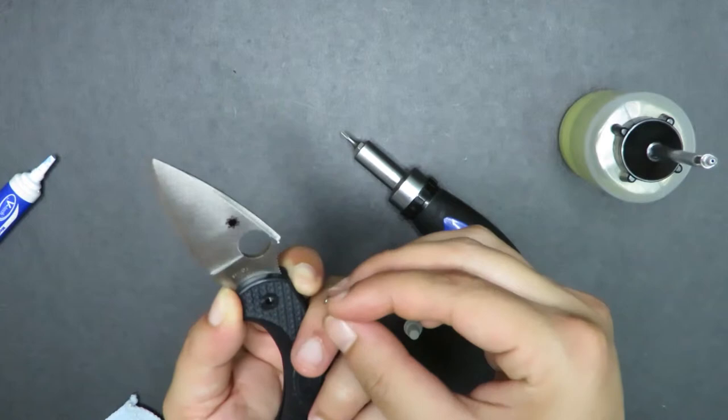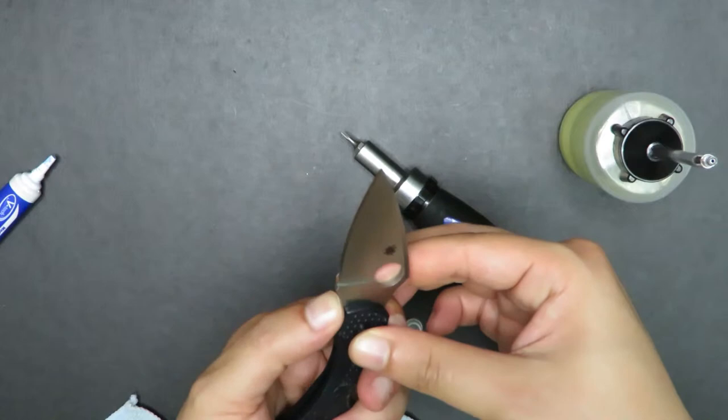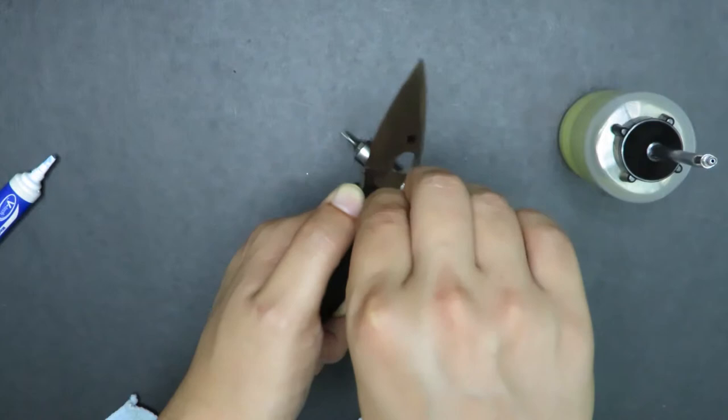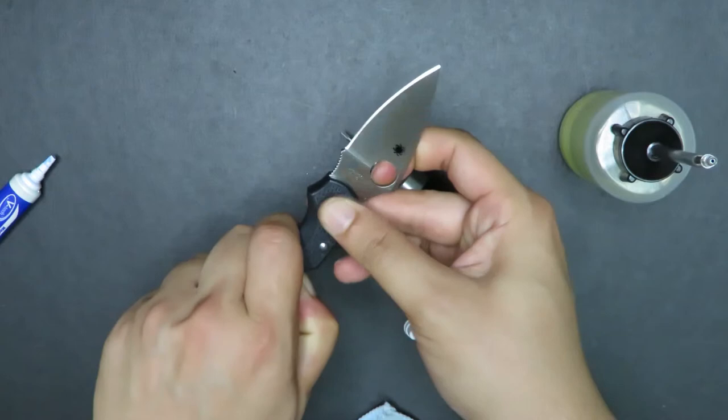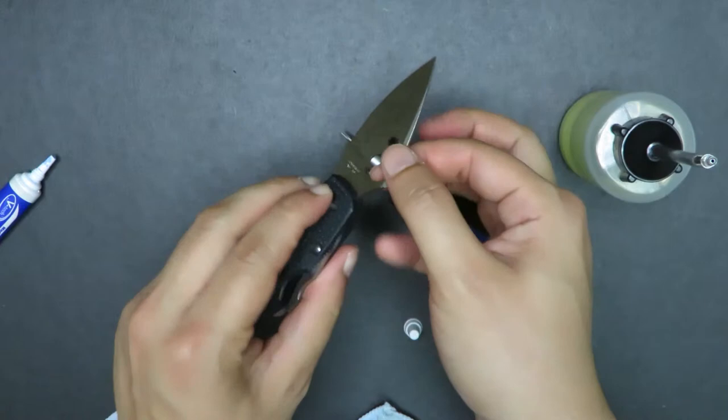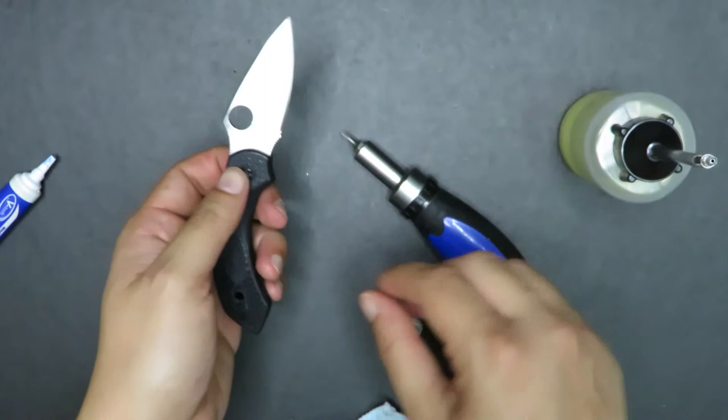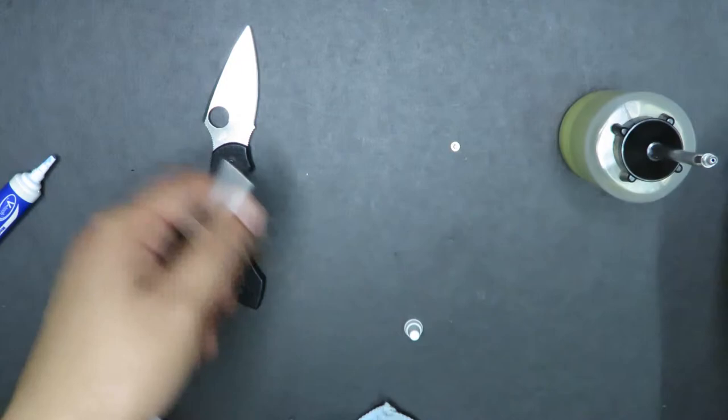First, we put the Chicago screw in. Again, it is a D-shape, but with shape. All right. Now, we just got to feather it in. Sometimes it helps just to press down the lock bar so that you can manipulate the blade. Okay. Let's just look at this from the other side. Okay. There we go. Pivots in. And let's just screw this in. Stick back our T8 screw.